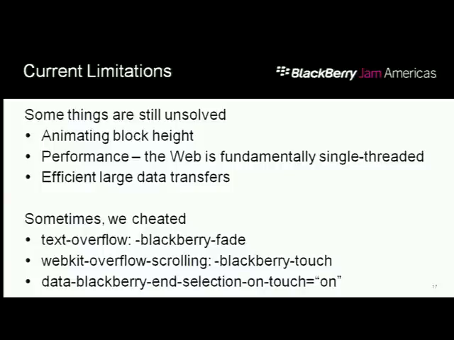So one of the big ones is animating block height. This is a pain point in a lot of UI frameworks where if you want to take an element that's in flow, so say a div, and you want to make a transition on it such that it modifies the rest of the content, like pushing down everything below it, the relaying out of the other components makes it very difficult to do this at 60 frames per second. So right now we don't have a good solution for this. We kind of just snap open blocks and then we can do an animation within that.